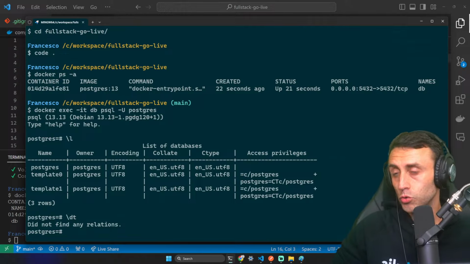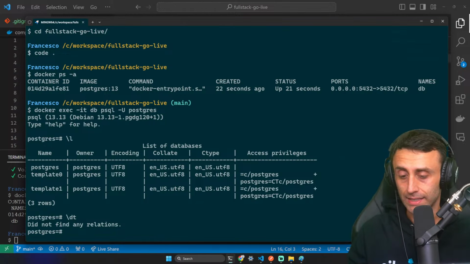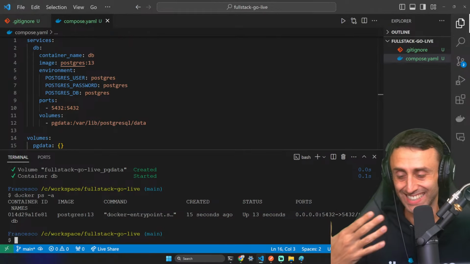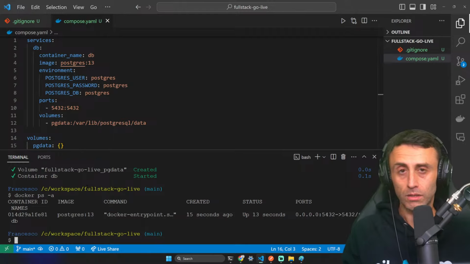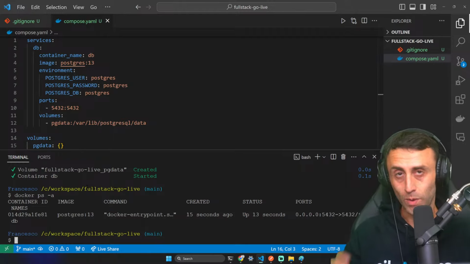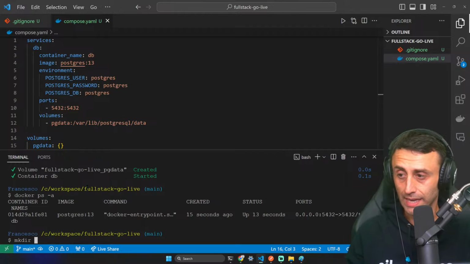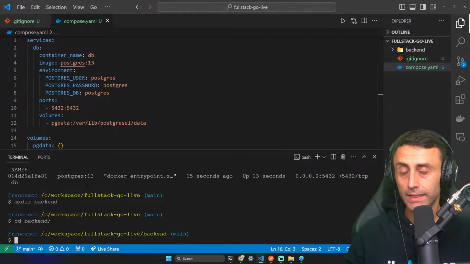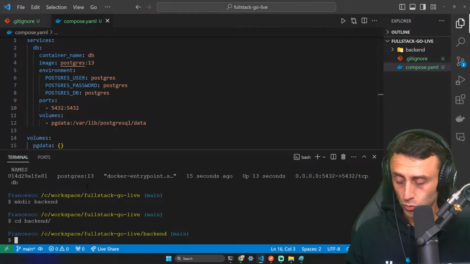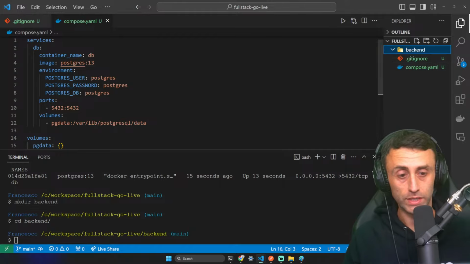So now we need to create a backend to be able to insert something inside this database. We don't want to make the inserts of our users manually. So let's start with the backend. We'll create a folder, in this case called backend. We step inside this folder, and then we start creating our Go application. To do this we can type, check here at the top, which folder is empty now.